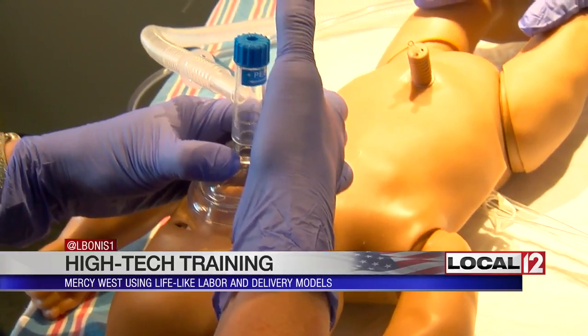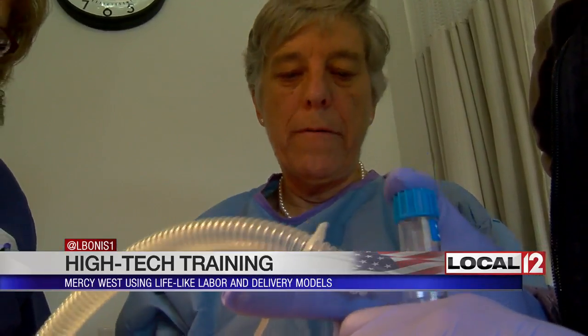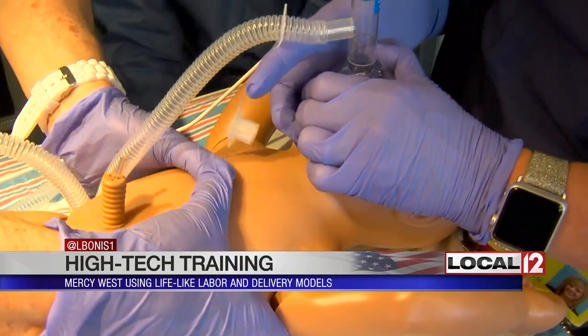The team works through resuscitation, counting breaths: 'Breathe, two, three.' The goal is to have his outcome — nothing less than healthy as quickly as possible. We use him to practice resuscitation maneuvers like chest compressions, putting umbilical lines in right away to access the circulatory system so we can get resuscitation drugs.